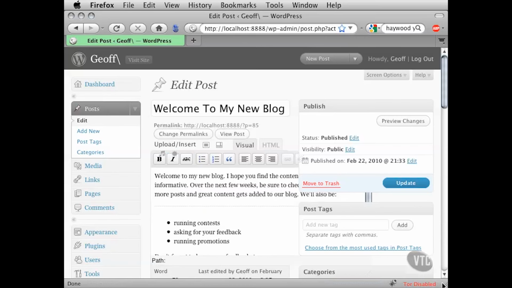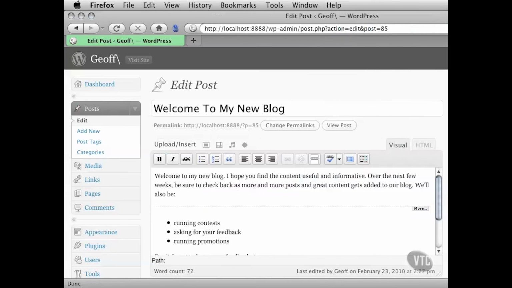All right, and as always, I'm just going to expand out my browser so we can see exactly what we have here. This area here where you and I have been editing and formatting our posts, and where we just added that more tag, for example, this is the visual editor. And the toolbar running across the top is the toolbar for the visual editor as well. But of course, we can use WordPress's HTML editor as well. I don't know if you've eyeballed this before or not, but way up in the top right corner, we have two tabs, Visual and HTML. And quite honestly, I find myself flipping back and forth between these two, depending on what I'm doing.